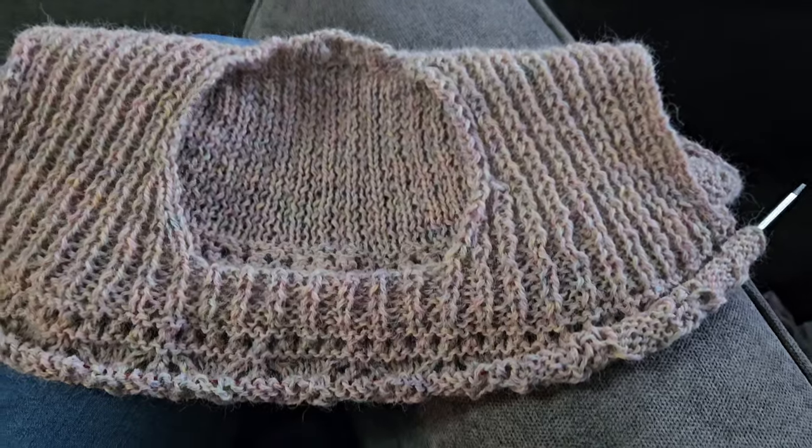Yesterday, I just literally worked on my Salty Days. I got the two front panels done, and I joined them together at the bottom, and I'm about 10 rows away from joining in the round. It's knitting up so quickly. 5mm needles, and yeah, I'm just flying through it, so it's very moreish. Okay, I'll just turn you around now.